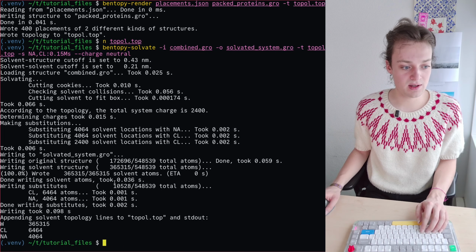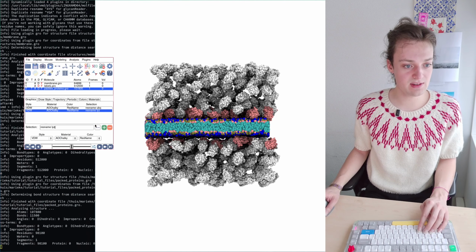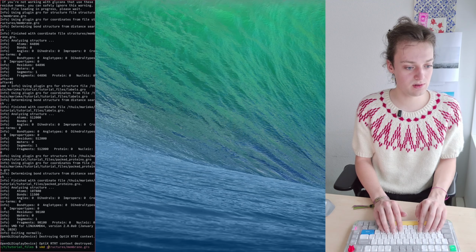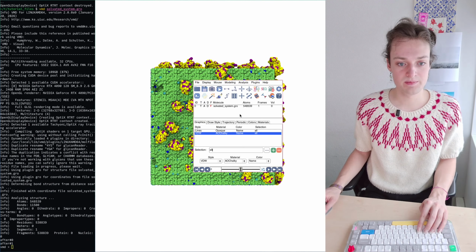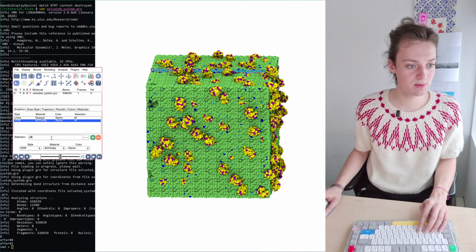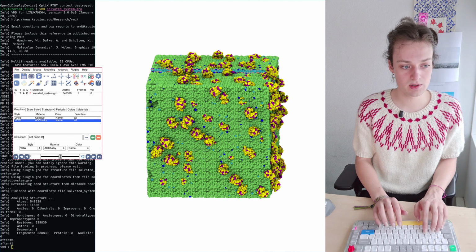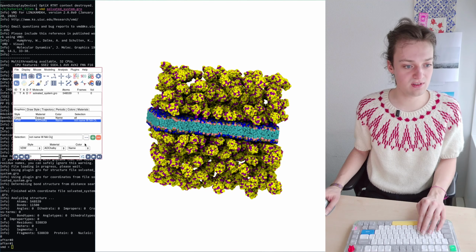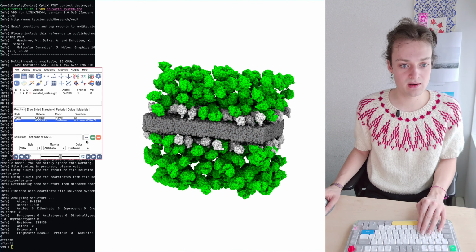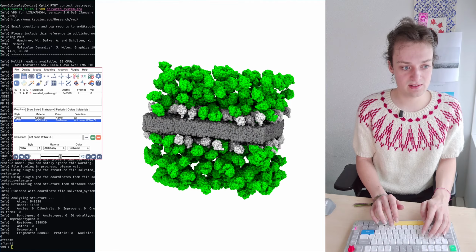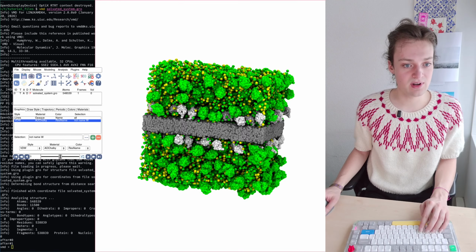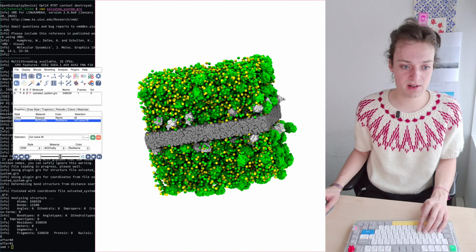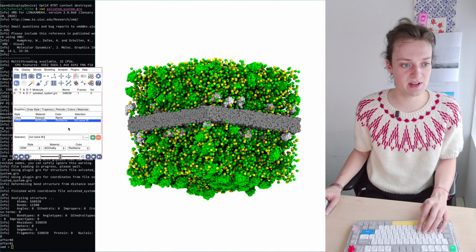But then we can call this combined.grow. And now if we take a look at that system, maybe just from scratch here, VMD solvated_system.grow. You can see our ugly green water. We can actually maybe remove that, right? And maybe also remove our ions. But this is basically that same system. Maybe we can color it by resname again. And then you can see that, right, we still have a nicely solvated system. And it nicely avoids the membrane here. So that's something we can be very happy with.